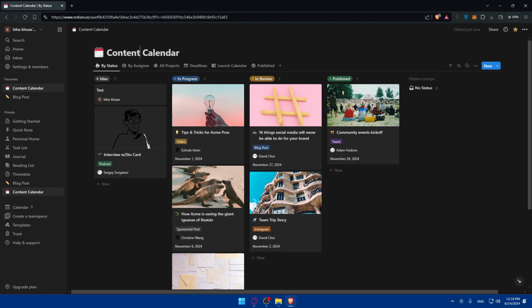And once you're done with all of that, you can simply share your calendar with others, with your team, as an example. And you can even embed your calendar if you want to embed your Notion calendar into another Notion page or external website. You can simply go again and share it and embed it however you want, or publish it somewhere on the web so people have access to it.